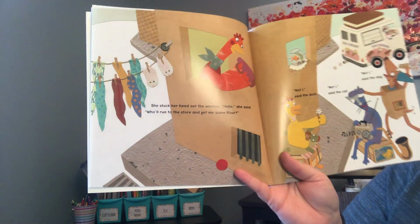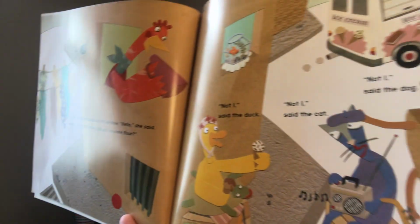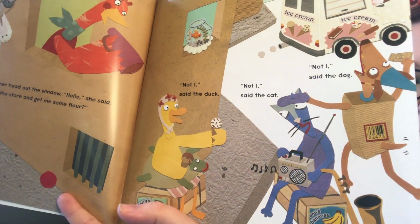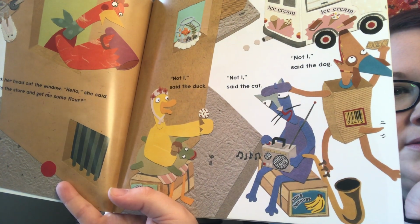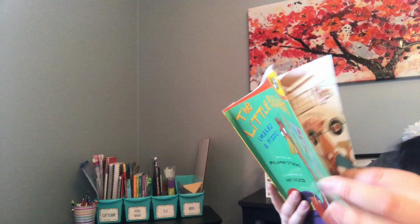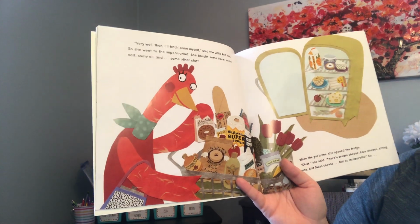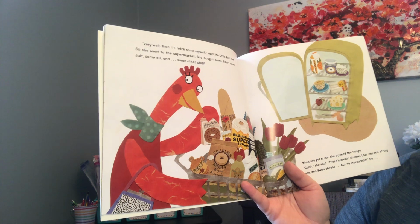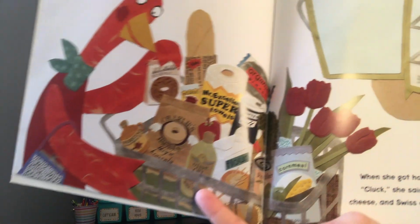She stuck her head out the window. "Hello," she said. "Who will run to the store and get me some flour?" "Not I," said the duck. "Not I," said the cat. "Not I," said the dog. "Very well then, I'll fetch some myself," said the little red hen. So she went to the supermarket. She bought some flour, some salt, some oil, and some other stuff.